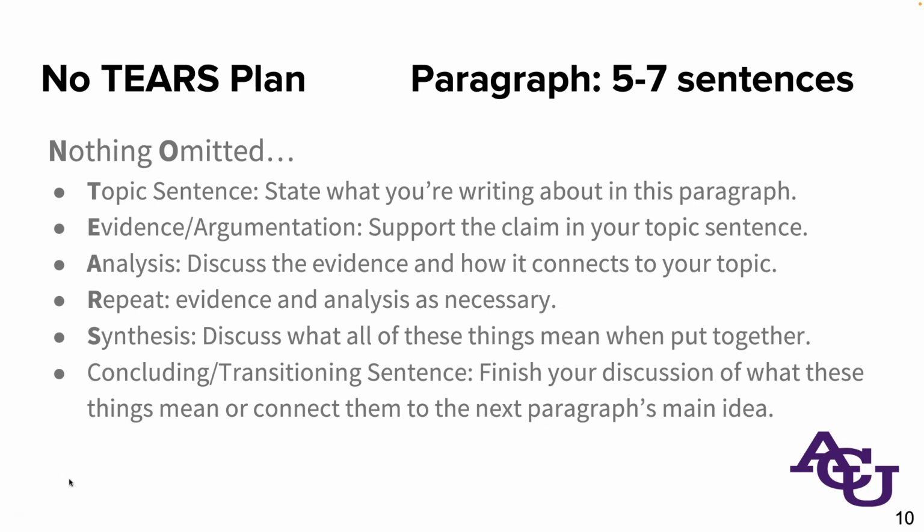And the no tears plan itself, the mnemonic stands for nothing omitted. Topic sentence, where you state what the paragraph is writing about, what it's claiming. Evidence or argumentation, where you're supporting the claim made in your topic sentence. Analysis, when you discuss it and show how it connects to your topic. Repeat as necessary. Then synthesis is when you combine this together and just state, okay, what these mean. What's the overall thing? What's the big picture? How does it apply to your specific case?